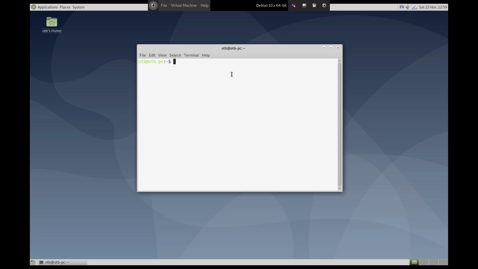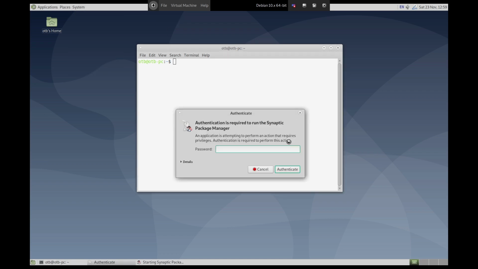Now, we can do this in a number of ways. The easy way for any distro is simply to access it from the menu and select Install VMware Tools. It will mount an ISO file and you can install it from there. In Debian, it's even easier because we actually have the VMware Tools package, or Open VMware Tools, in our package repos. So let me just open Synaptic.